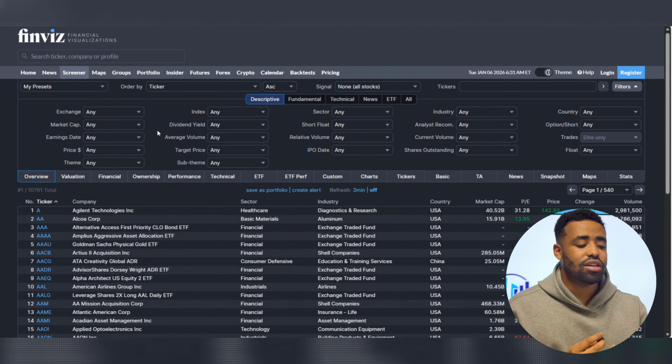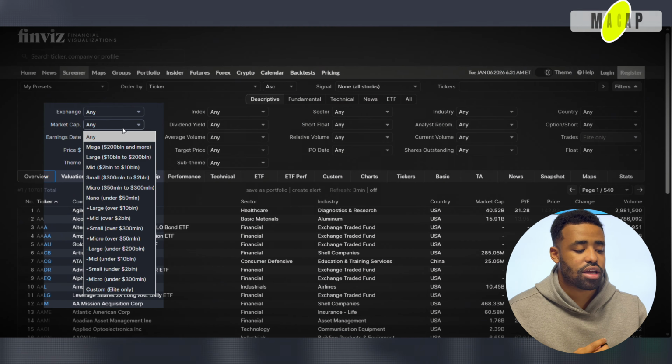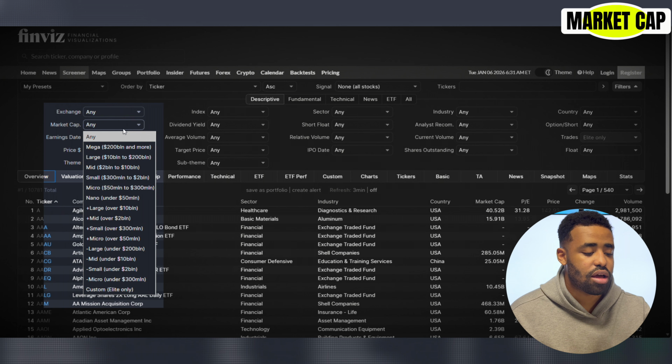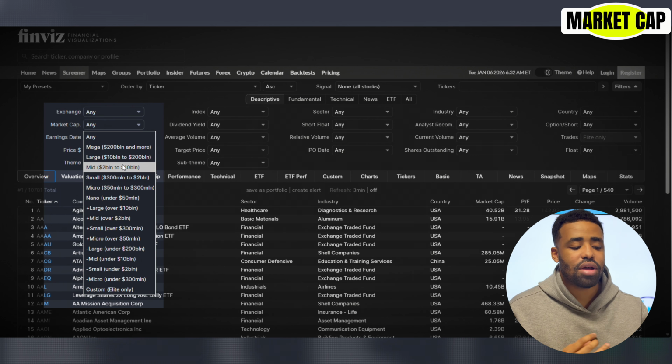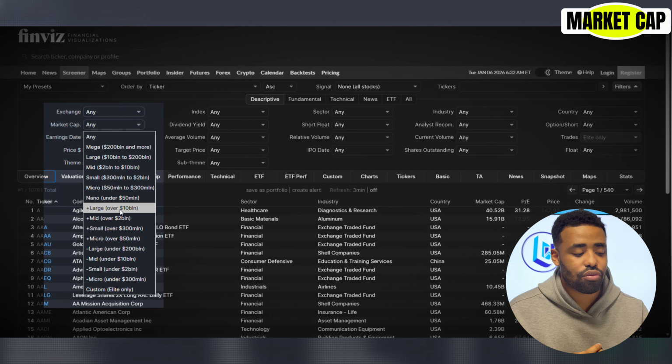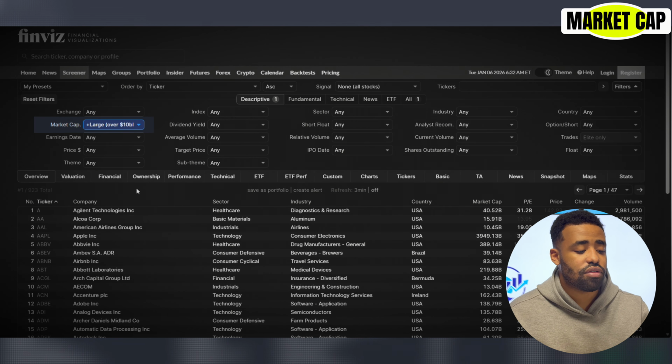So when I'm on Finviz, the first thing I set is market cap. I usually filter for mid to large caps, which on Finviz puts me roughly in that 1 billion to 100 billion range. I'm not interested in micro caps or tiny names for swing trading. These stocks have real liquidity, institutions are involved, and the charts tend to respect structure a lot better. That's exactly what I want when I'm holding trades for days or weeks.